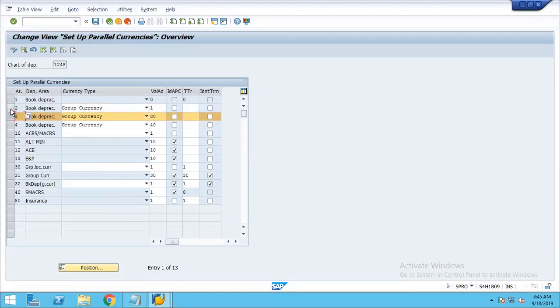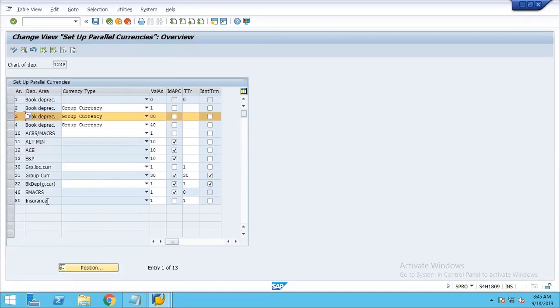Similarly for 3, we are not going to use the same. If it is the same, there is no point in creating this, because the value of 2 and the value of 3 are going to be the same. Now here in the case of 3, the adoption value is insurance. You may have a different depreciation rate for this, so that you will have a different amount of depreciation.